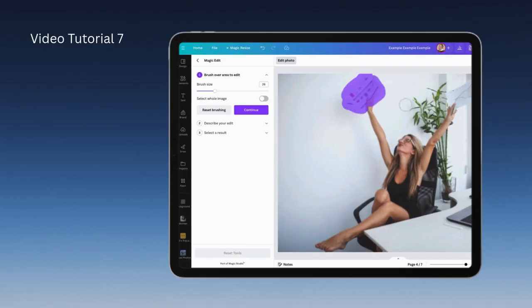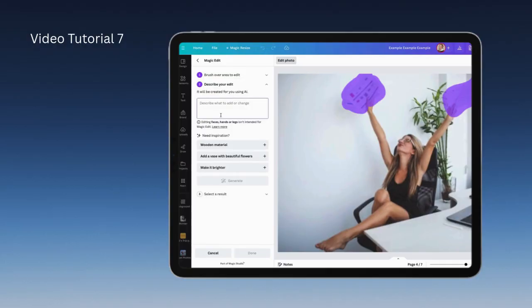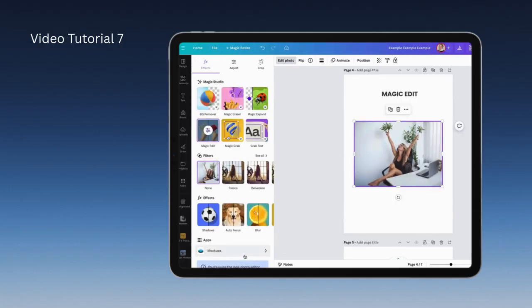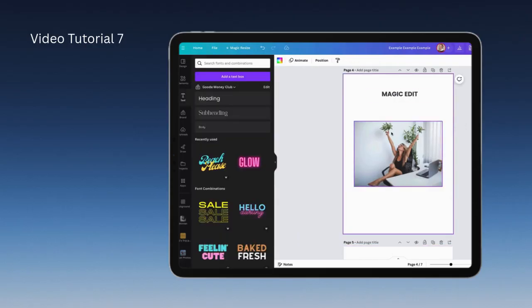Doesn't have to be too neat. And then we want to describe what we want to put in. So I'm going to put a bunch of white roses and hit generate. And there we go. So it's given us a couple of different options. Say we want to go with this one. Done. And there you have it. We've swapped out the paper for flowers.